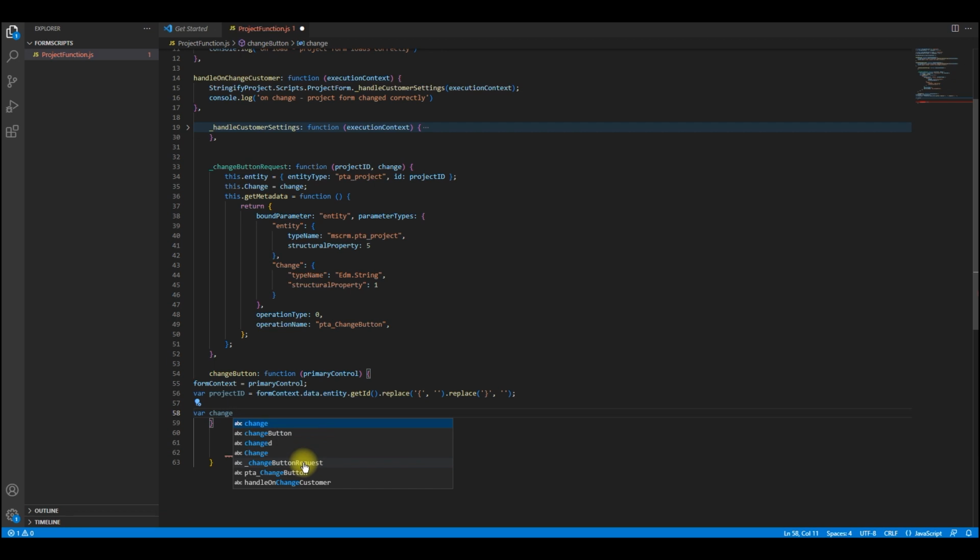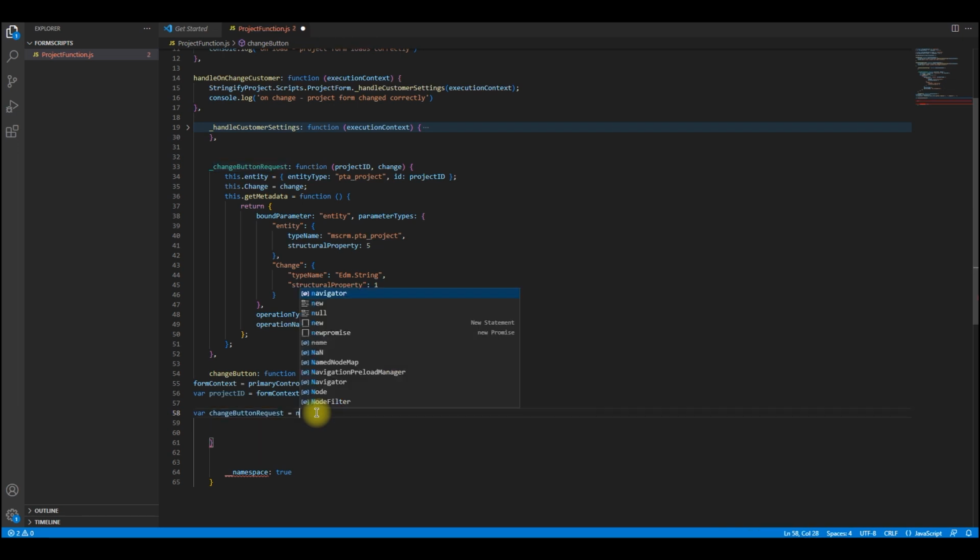All right, I'm just going to bring it back in here, but this time around I'm going to remove that particular underscore out of there. So the change button request, brought it in, and now create it as a new method. And how do I do that? Don't forget that we already have a direct method that is communicating with our platform, this one that we used earlier.